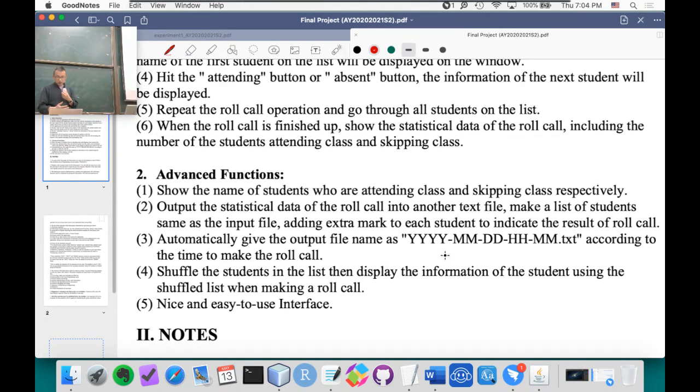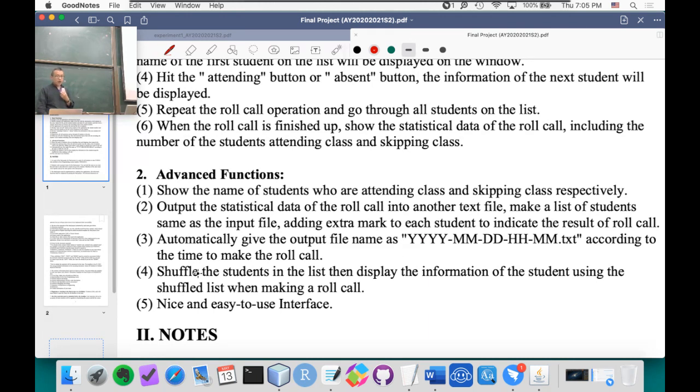For example, today is May 13th, 2021, and the time now is maybe 7 p.m. and 4 minutes. So you use this as the name of the text file. This is the third advanced function, to rename the file with the date information.